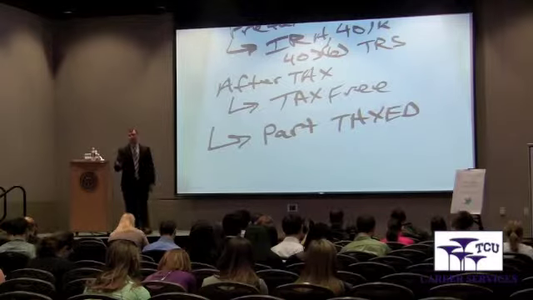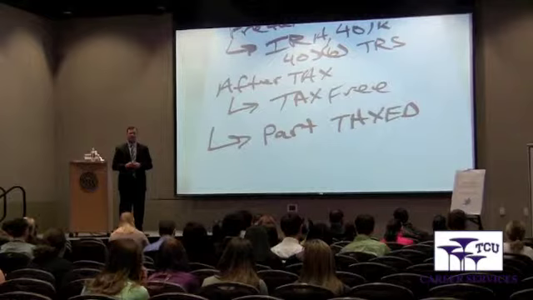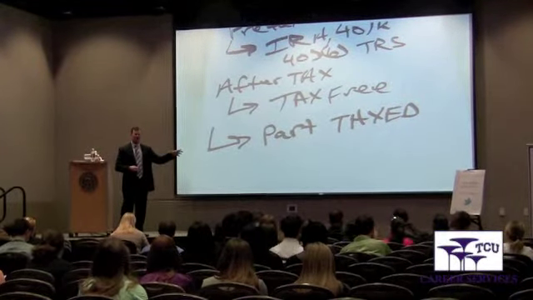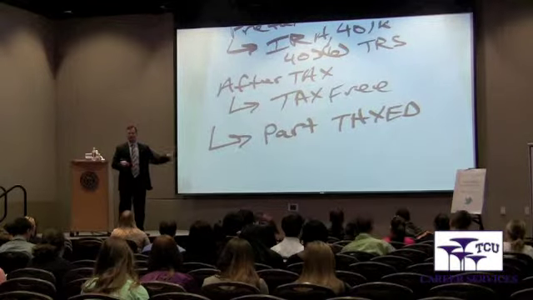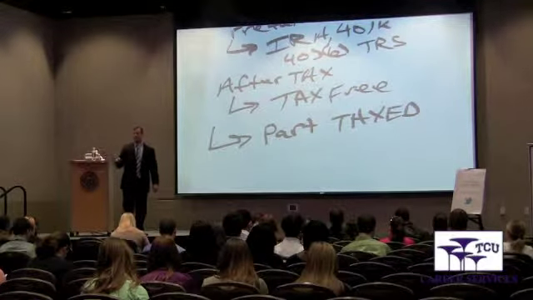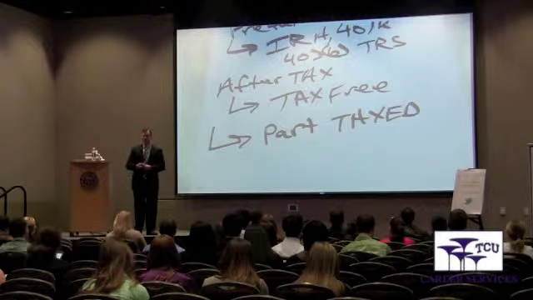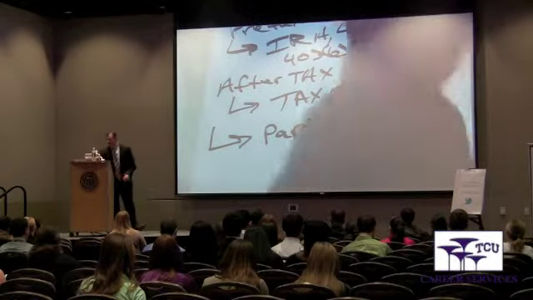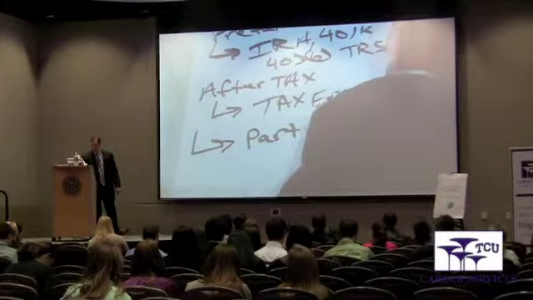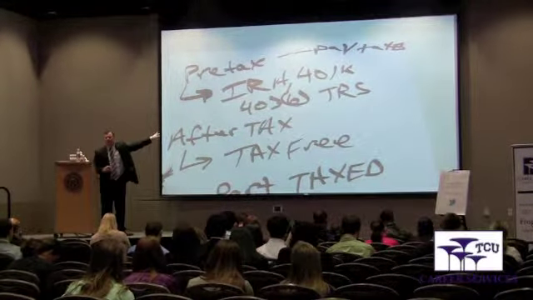Tax-free are things like a Roth IRA. Now, I think they completely misnamed this type of account because they stick IRA after it, so people get confused. They're like, oh, wait, I thought I had an IRA, and that gives me a tax deduction. Roth IRA doesn't. You put money in, you get no deduction for putting it in. But when you ask for the money back, there are no taxes to receive the money back. Up here, you must pay taxes when you get the money back, when you ask for your money back from a pre-tax account.